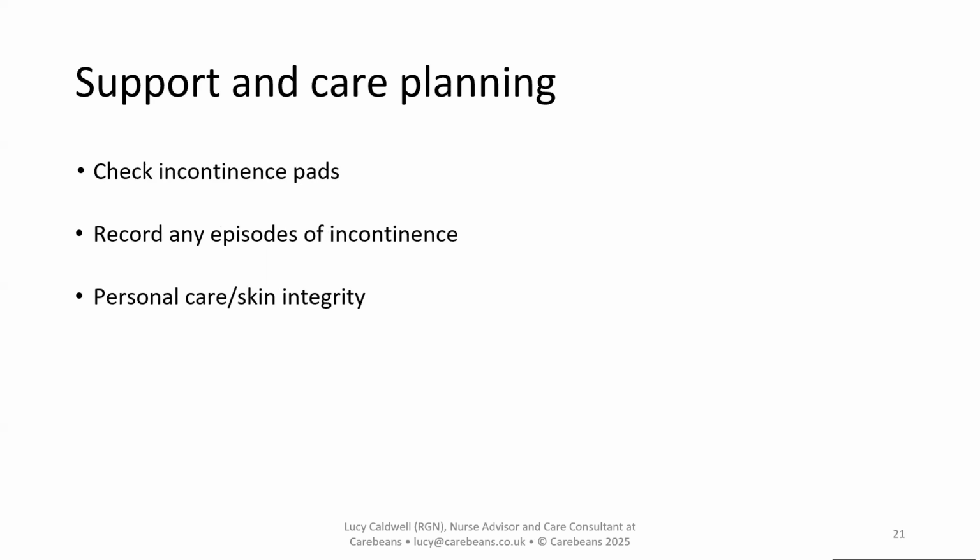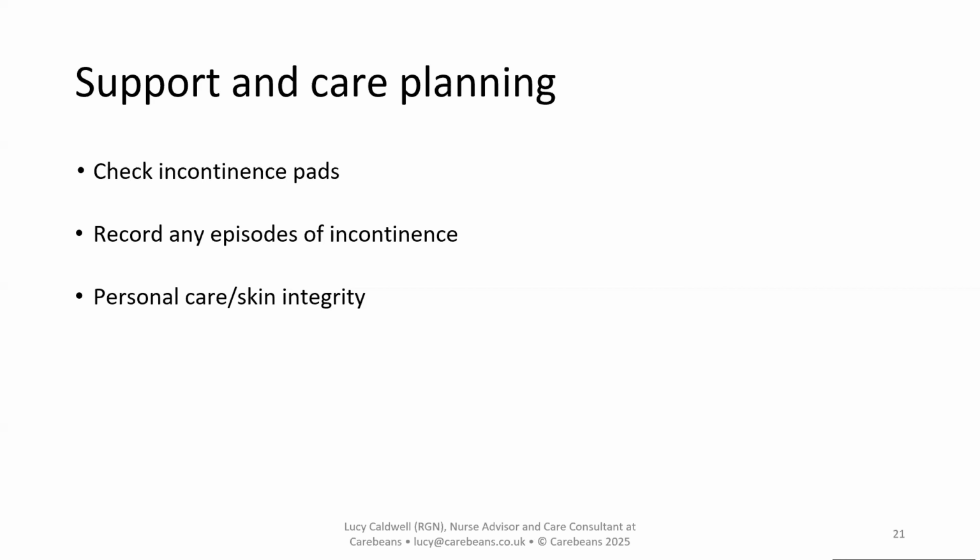So checking incontinence pads. So if someone is using incontinence pads, it's about checking those and also recording the frequency of that. So it might be that this person perhaps needs their pads checking every 2 to 3 hours, for example. And that should be recorded in the care plan, how often that should be checked, just to make sure that there's been no soiling. And if there has been, that they're not sitting in that for long periods of time.